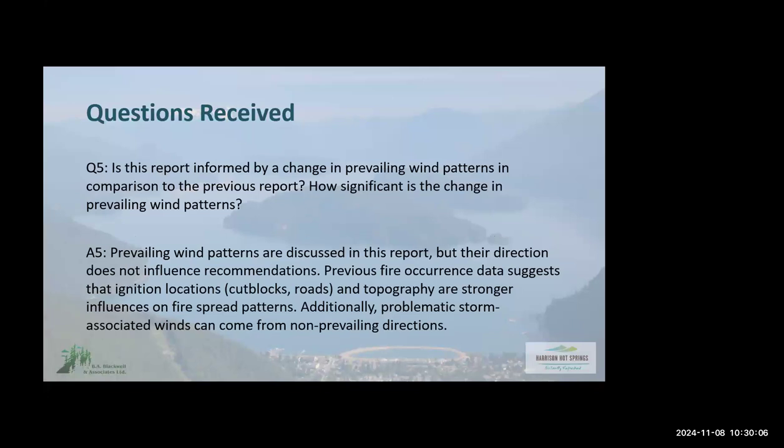Okay, moving on. So question 6, this was a good question, and I think it was brought up in the presentation on the 21st, but we didn't touch on it. But I definitely want to. This one is about two maps, pages 57 and 61. They show different fire threat. Is it accurate, and why?